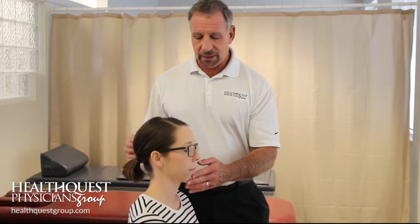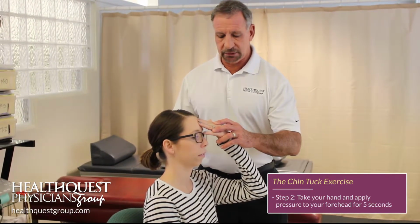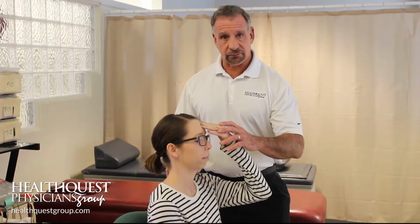Okay. Then from that position, what you can do is you can take your hand, keep your head right there, and push just a little bit like that, keeping your head steady. So that strengthens these muscles that are already working a little bit. And you can do it from there, and you hold it for 5 seconds.